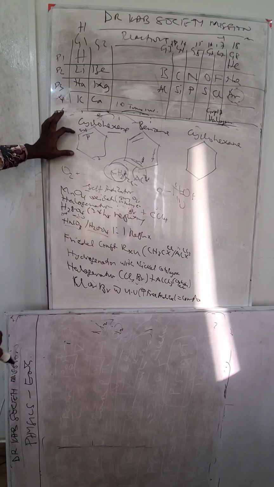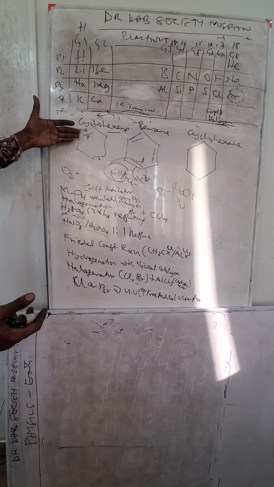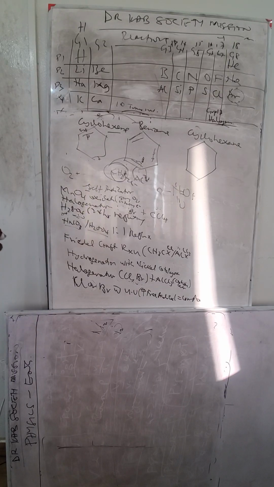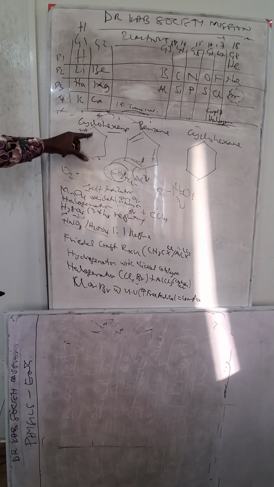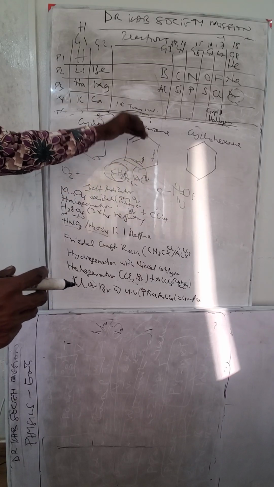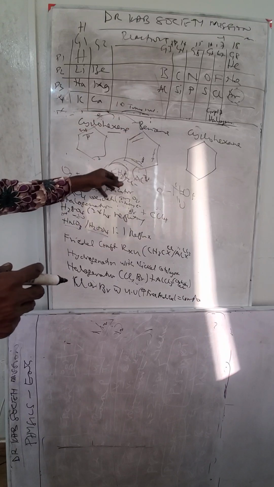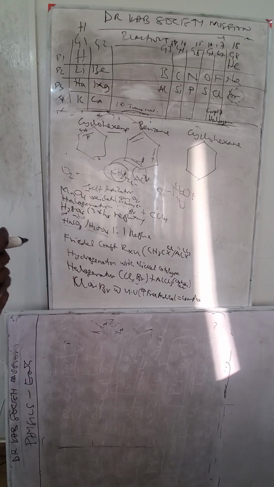But that will not occur for this one. You can just actually tell, because this one adding on is not really going to localize that one, okay? So no reaction, because this is positive, and that one is there, it's not going to add on easily, okay? But because this one localizes and then the presence of double bonds becomes high, then this can easily add. But this one will have only one double bond, so the activation energy may not be enough for the reaction to go on. Of course, cyclohexane will not react at all.